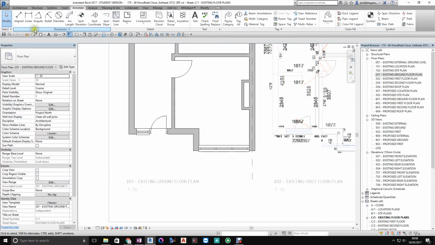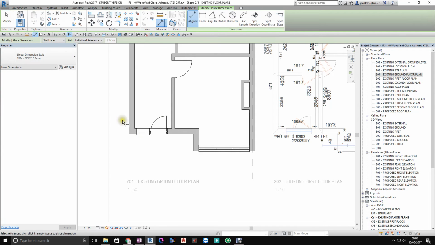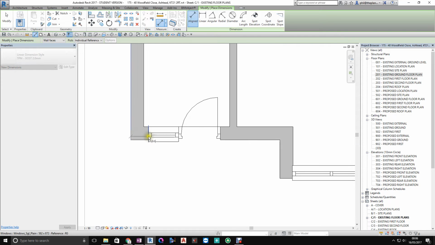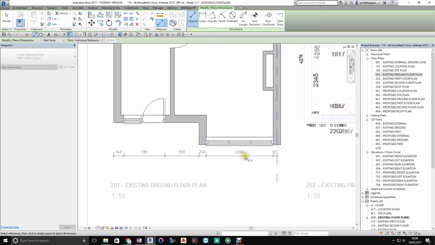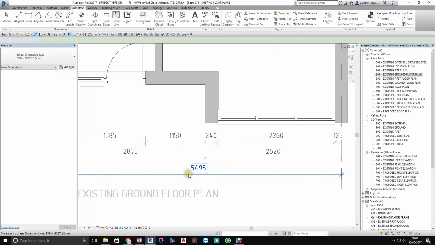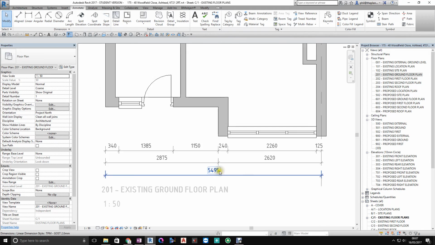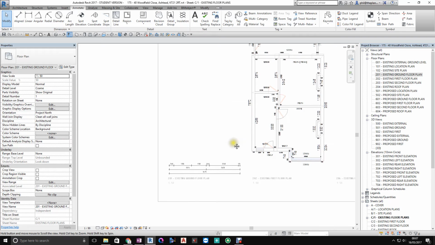So then we would come down back to our aligned dimensions, pick up our outside wall, window, window, edge, window, window, boundary, and there's our first string. Second string onto the party boundary, and then our last string is our overall dimension. And we set them out so they're nice and neat and they're equally spaced. Okay.